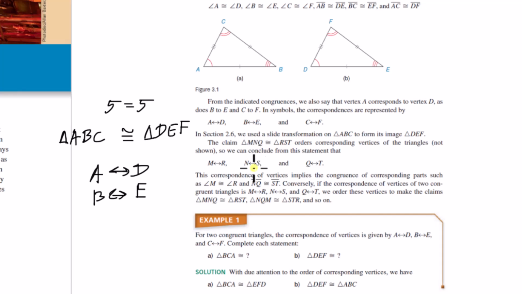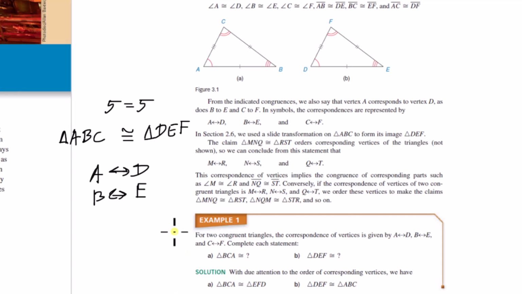Since features are all equivalent in congruent figures, we know that side MN is congruent to side RS, side NQ is congruent to side ST, or that they correspond. Correspondence means equivalence, but you can't say vertices are equivalent, since there's no measure of a vertex. But if something that corresponds to something in two congruent figures has a measure, then those measures are going to be congruent. So the measure of angle M is going to be equal to the measure of angle R. They're going to be congruent. N to S, Q to T.